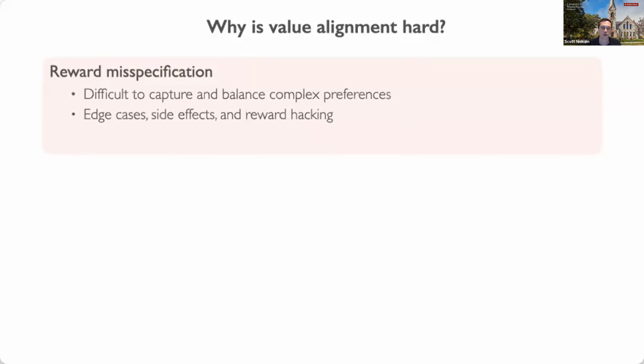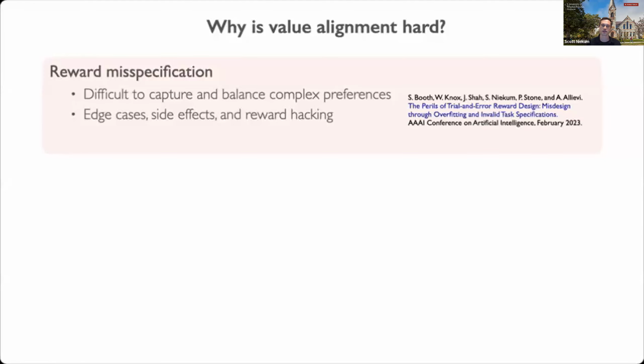But there are so many edge cases that you might not think of, side effects that a certain reward specification can have, and these lead to reward hacking. And we showed in a recent paper actually that even when you ask RL experts, I'm talking about PhD students, postdocs, professors, to write down a reward function for an extremely simple task.